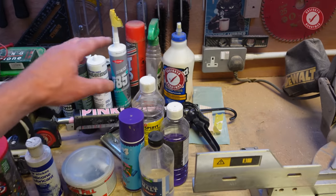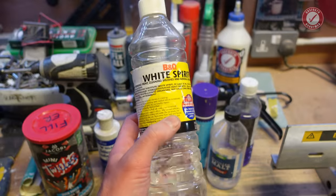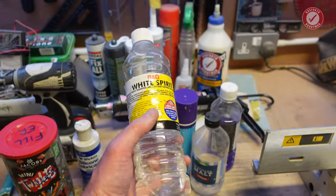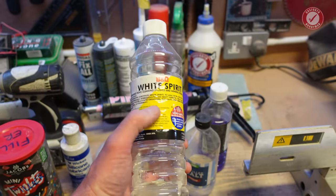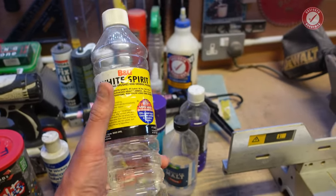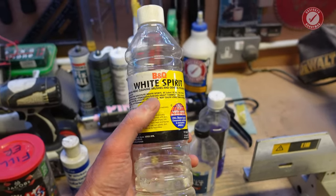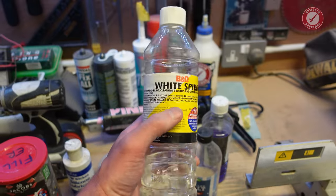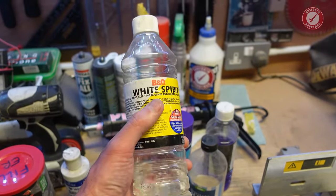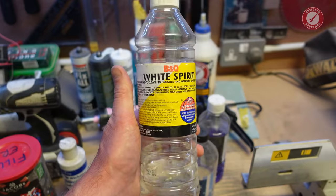For slightly less industrial grade solvents — white spirits. You just can't go wrong with white spirits. It's a general purpose solvent, handy for cleaning all sorts of things: cleaning oil-based paint off brushes, and if you've got something sticky like leftover sticker residue. White spirits is generally my first port of call because it's very unlikely to damage the substrate, but normally it takes most sticky residues off. If white spirit isn't cutting it, you might have to go to something a little bit more aggressive.